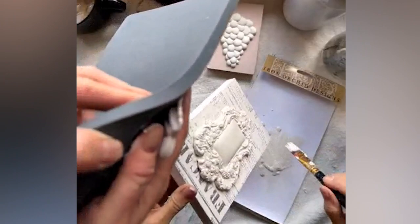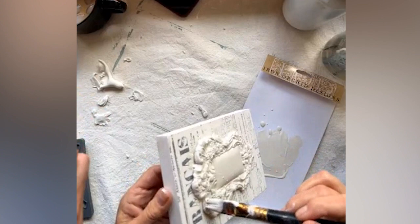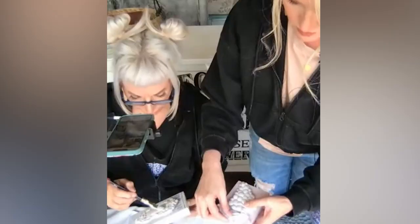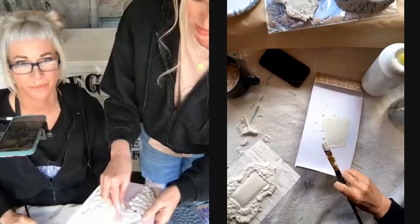Okay. Show this little unmolding. Beautiful. Love the grapes mold. It's such a wonderful one to use and complement with our cheers set to create a beautiful themed gallery wall, but like Josie said, there's a lot of different molds if wine's not your thing. True, but grapes can still be your thing. They represent harvest and fruitfulness and abundance. That is true. And there's a lot of neat spiritual significance to grapes and vines and wine.